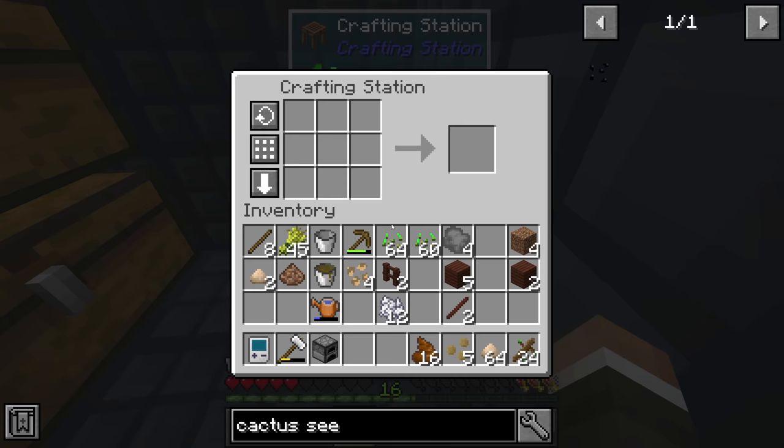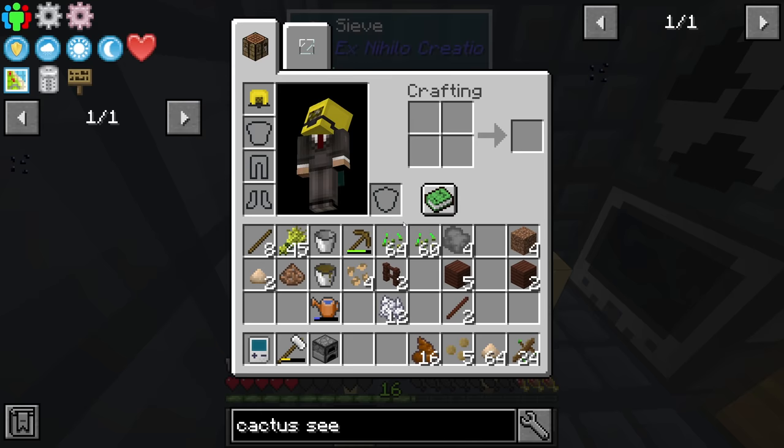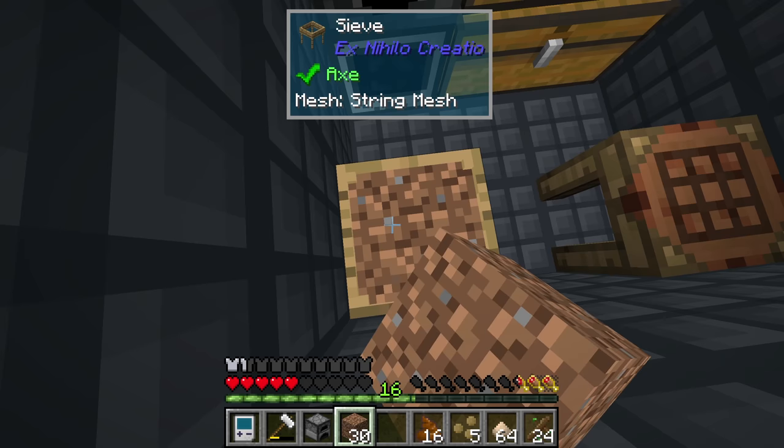So now, where were we? We can try and get these cactus seeds. I think I put my sieve away. I did indeed. Let me just quickly check that we do get this with the string mesh. We do indeed. So yeah, let's sift some dirt, shall we? And see if we can't get a cactus seed.